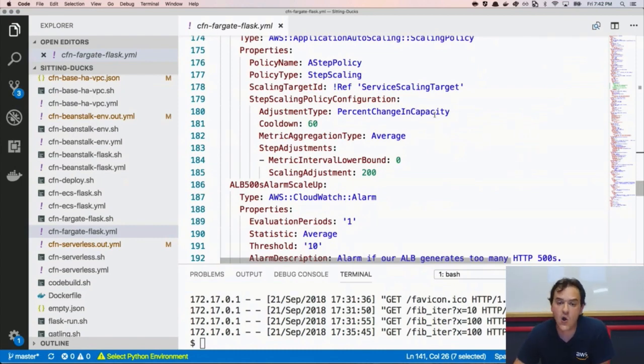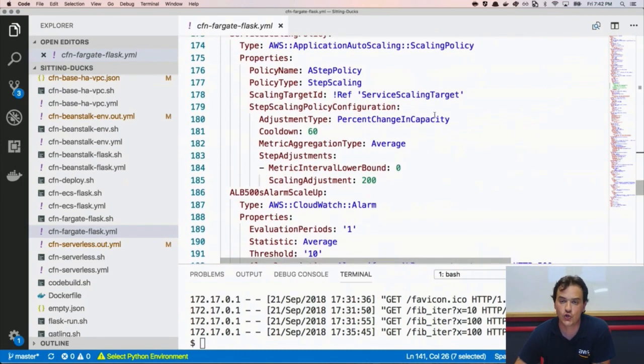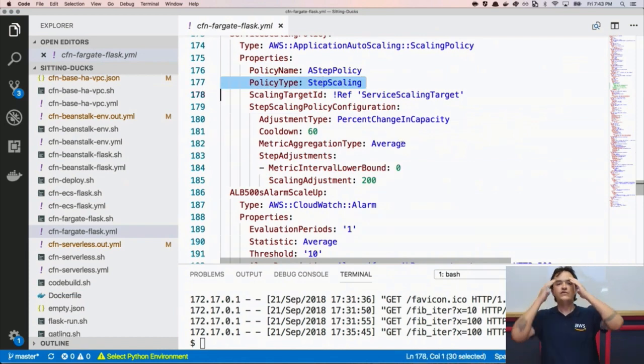And now I'd like to show a bit of a different approach. We've been talking recently in the series about step scaling and simple scaling. When you do step scaling and simple scaling, you get to choose exactly how much you want to scale and when, and you create the alarms and you create the policies and so on and so forth.